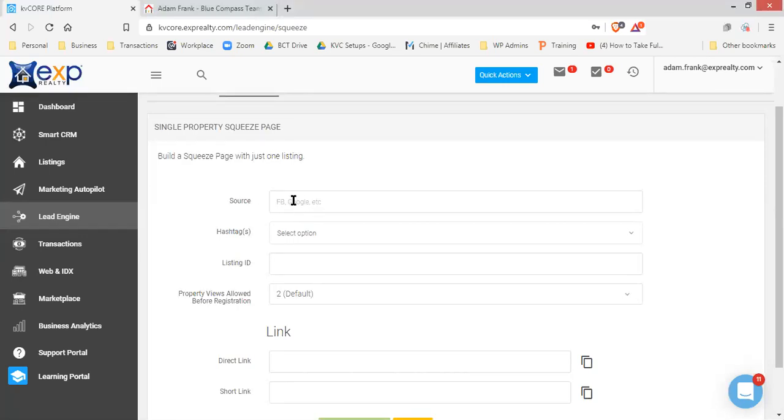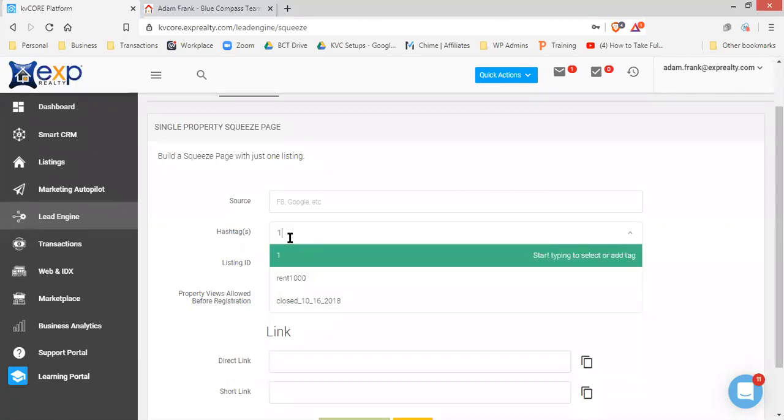If you want, definitely recommend doing the source. Hashtag this. The one thing with Kvcore that I want to talk about, because we're getting into specific addresses: do not lead a hashtag with a number. So don't make it 123 main. You want to make it main 123.